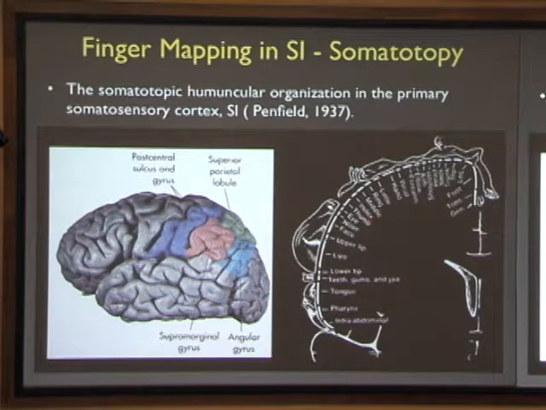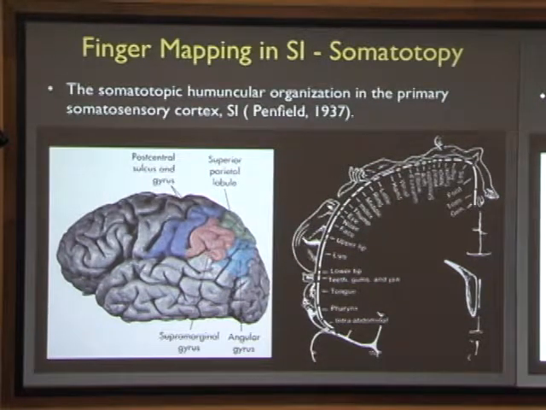This mapping was actually done in Canada by a surgeon named Penfield in the 1930s, where he was studying patients, I believe with epilepsy, and had access to the brain. He took an electrode, and the patients were awake, and he would stimulate different parts of S1 and ask the patient where they felt that stimulation. By doing this, a very long time ago, he was able to map out the homunculus, or S1. And so you can see here's the face area, then the hand area.